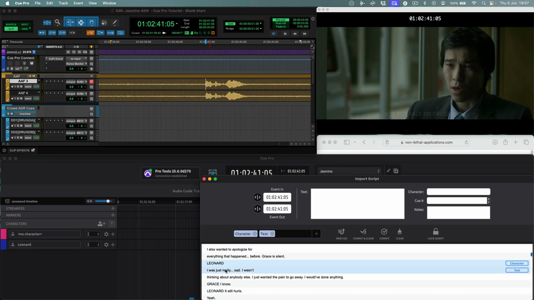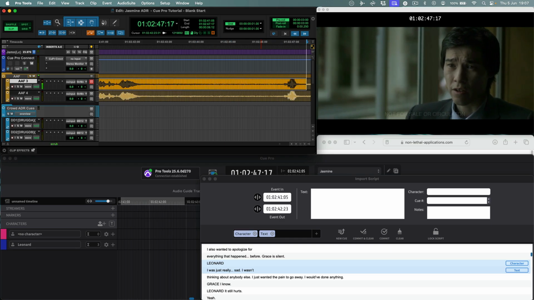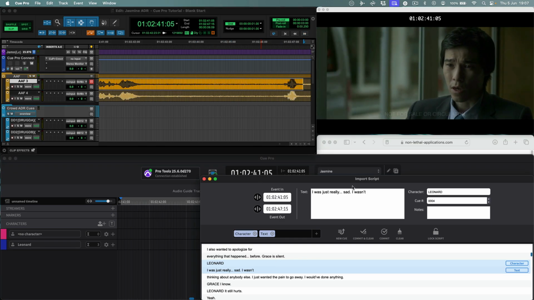Cues can also be intelligently merged, combining the text from the merged cues into one. Text from shooting scripts or other text files in PDF or Word format can be added via the Shooting Script Import window, where you can go through line by line to capture text from the script, define the in and out points, and commit the cue.